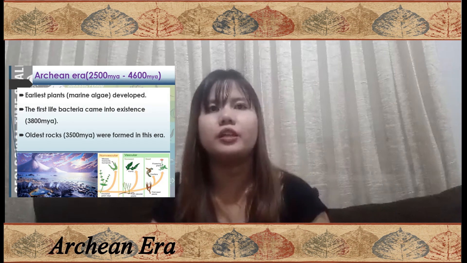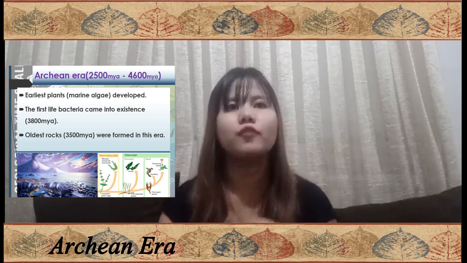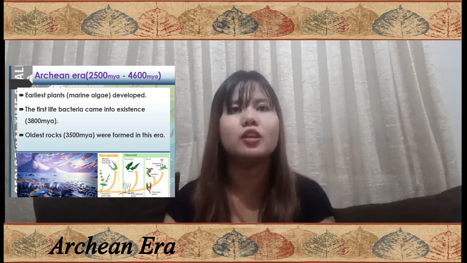The next era is the Archean era, also known as the ancient or primitive era. This era spans from about 2,500 million years ago to 4,600 million years ago. After the formation of the Earth, things changed a lot — mostly everything cooled down, most of the carbon dioxide dissipated, and the air became mostly nitrogen with normal clouds and rain. The lava cooled to form the ocean floor, volcanoes formed small islands in long chains, and those islands were the only land surface. During this era, the atmosphere began to change and Earth cooled down, oxygen appeared, small islands formed, and the first blue-green marine algae appeared in the oceans.